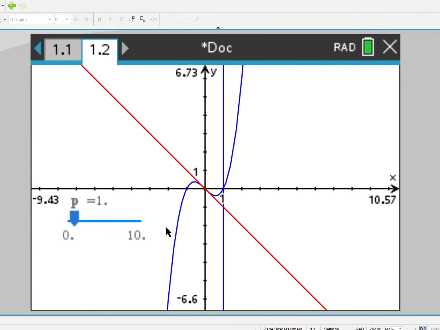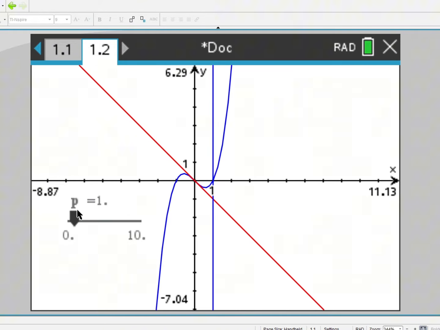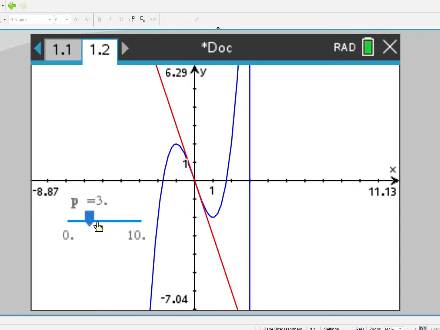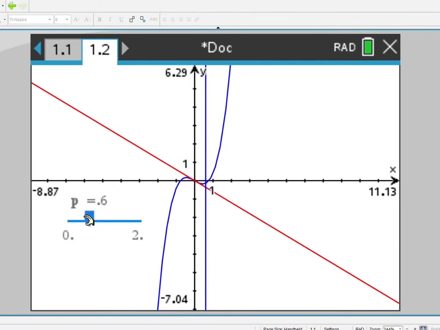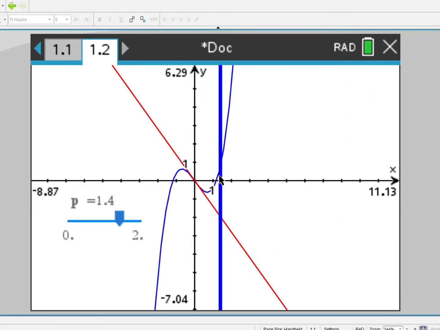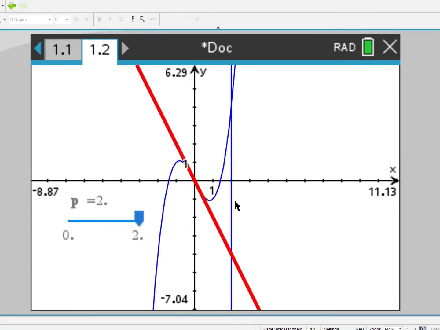If I play around with this, you can see that the area that's bounded, which is what we want, is here. If I increase p, it's still the same, it just increases. Let's make it a little bit smaller, 0 to 2. If I put in any p value, you can see the bounded area is just increasing. It's always the same: the top function is your f of x, and your bottom function is that tangent line, negative px, and the boundary is x equals p.